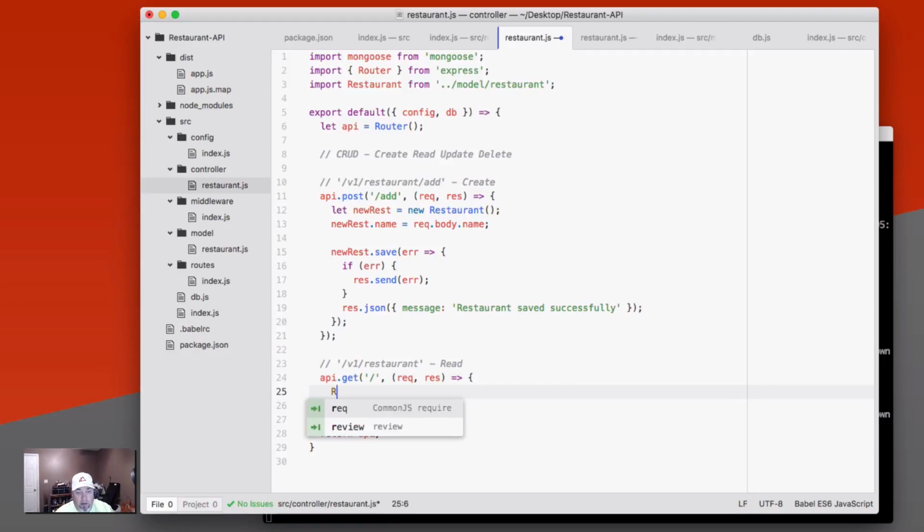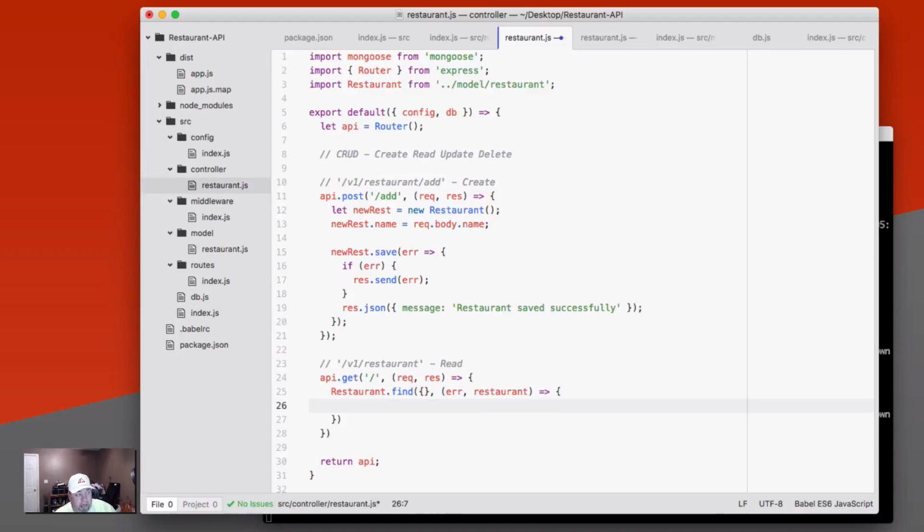Alright, so to get all restaurants, all we've got to do is just say restaurant.find, and then in parentheses we're just going to put a pair of empty curly braces. And what that's telling Mongoose is go through and find. And with this being empty, it's going to get everything. It's going to match it all. If we put something in between those curly braces, then it would return a specific thing. But we're going to get back either an error or a restaurant. And we'll have another fat arrow function here.